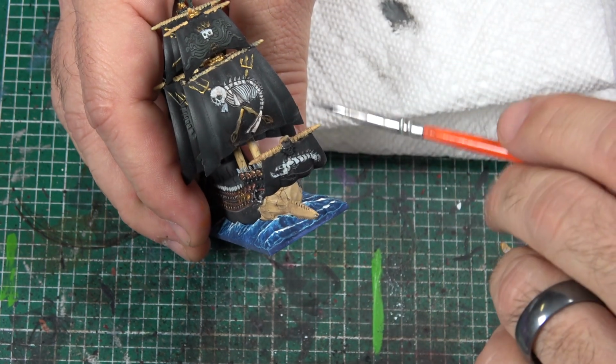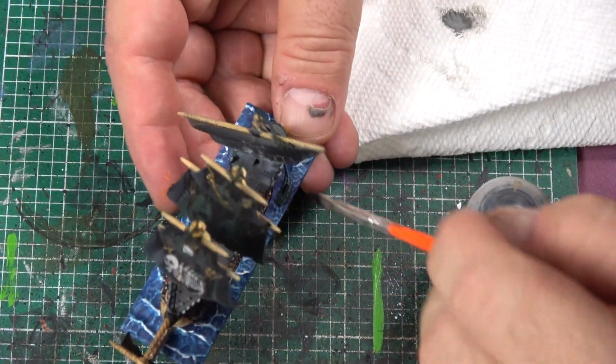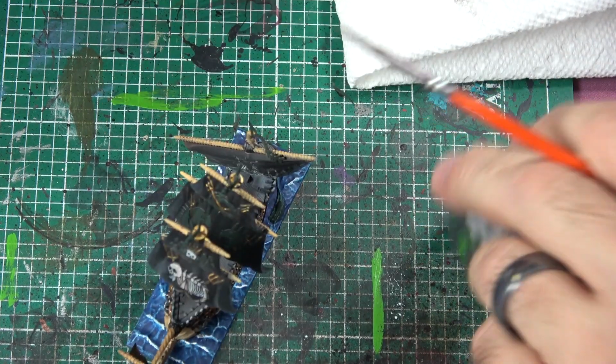I'm going to finish up the rest of these, and I'm going to come back and show you how this is going to look when it is done. Now next, I want to work on this deck here a bit. As you can see, it's just very plain.